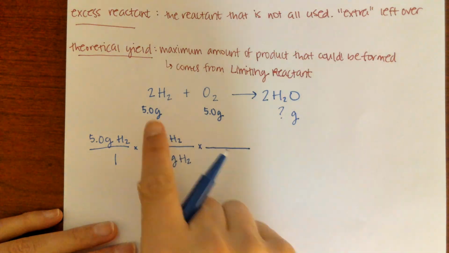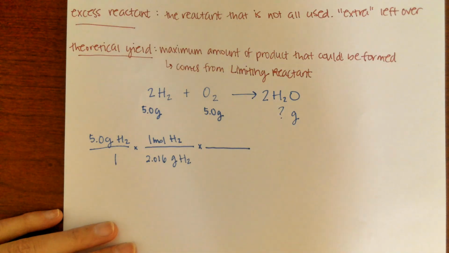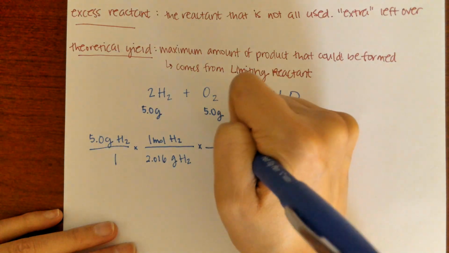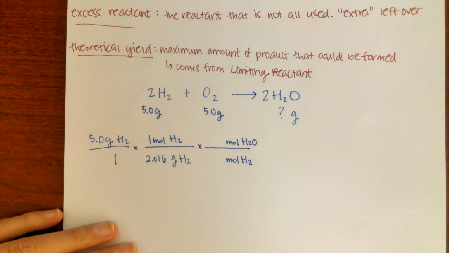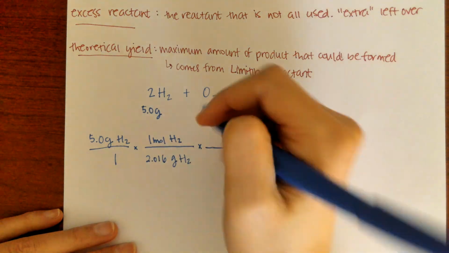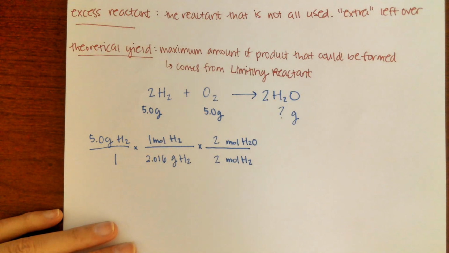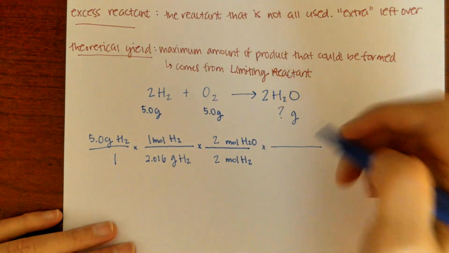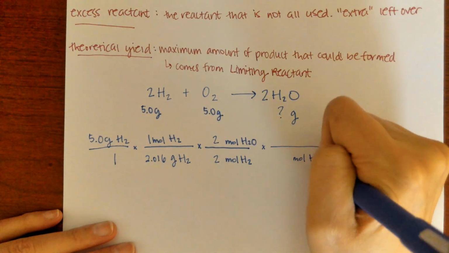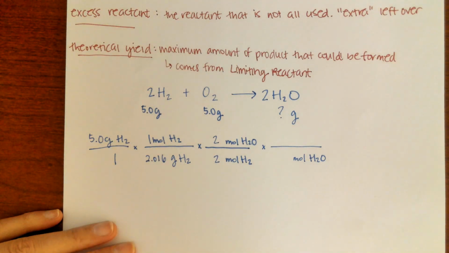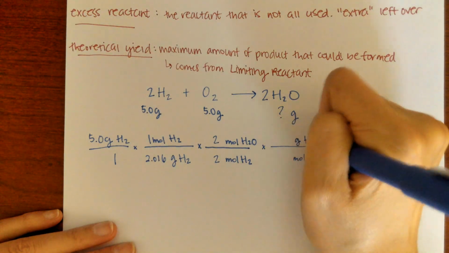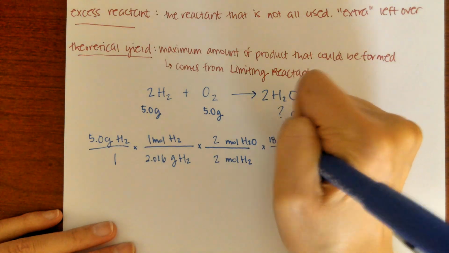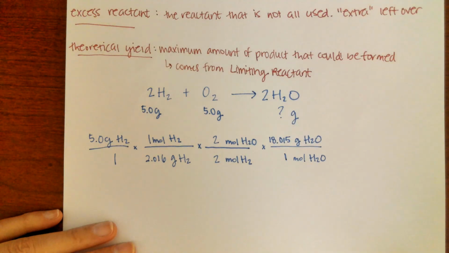And then when we want to solve for H2O, we need to get to mole of H2O first. So same idea. So mole of H2 goes on the bottom, mole of H2O goes on top. And then we use the coefficients to figure out our numbers there. And then final step, to find our grams, we have mole of H2O. Hold that down here, mole of H2O. So we're simply doing mass-to-mass conversions. And then the molar mass for water is 18.015 over 1 mole.